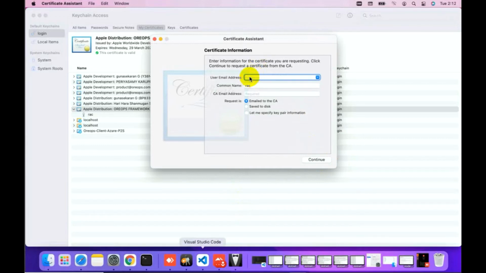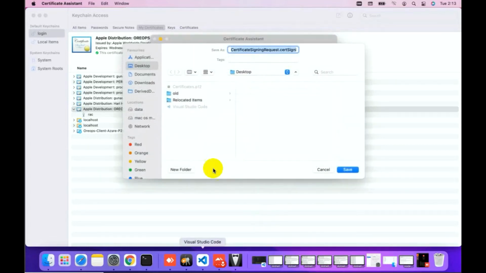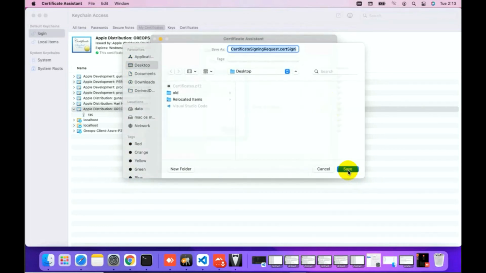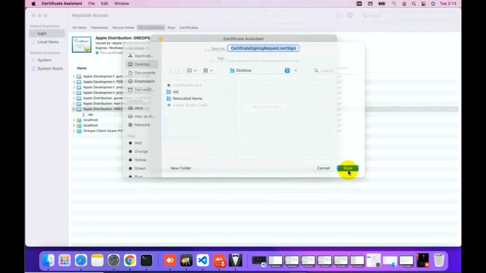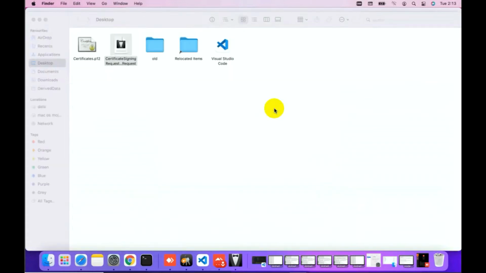Fill in your email address and save it to disk. The Save As window will appear next and you can save the file to your desktop by clicking the Save button. You have created the certificate request and now have access to it on your desktop.